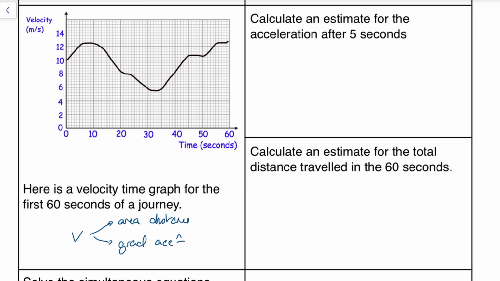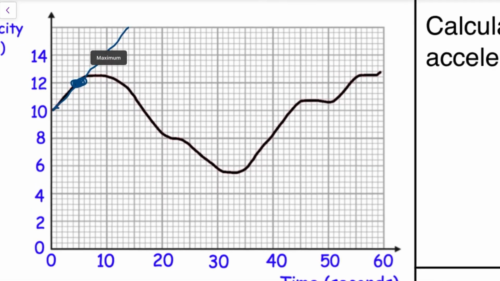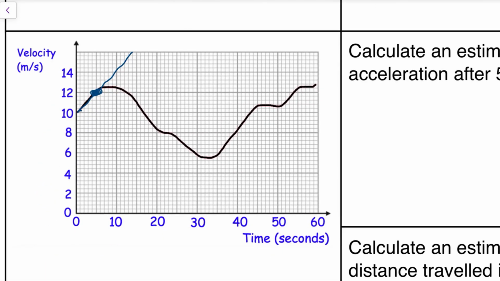Now, what does it want? Calculate an estimate for the acceleration after 5 seconds. So 5 seconds is here. I'm going to do an over the top dot. So I want to get a line as long as I can, which is going to make a triangle as large as I can, which means I'm doing the biggest change in height over the biggest change in length. I'm going to zoom in here because I need to get this scale correct so you can see what I'm doing. So I'm going from, what is that? That's 10, 14. So to be clear what I'm saying, that's 14 across 16 up.